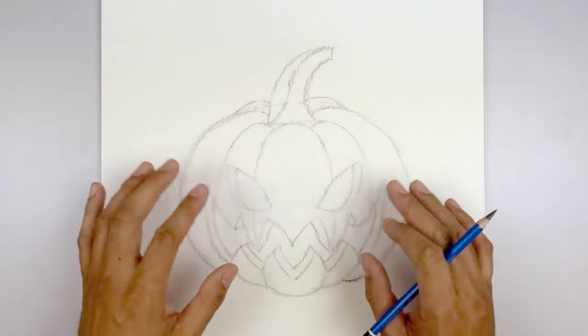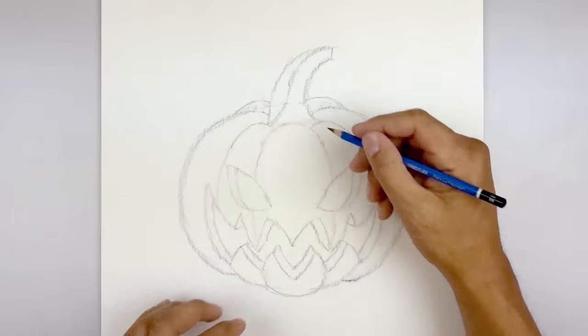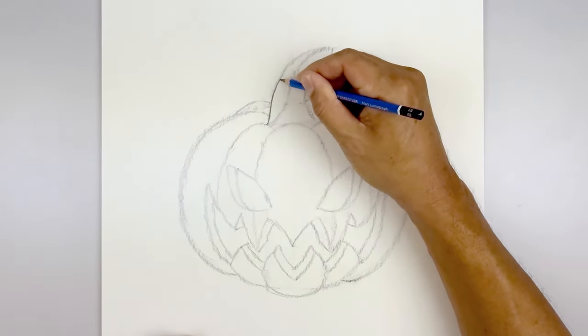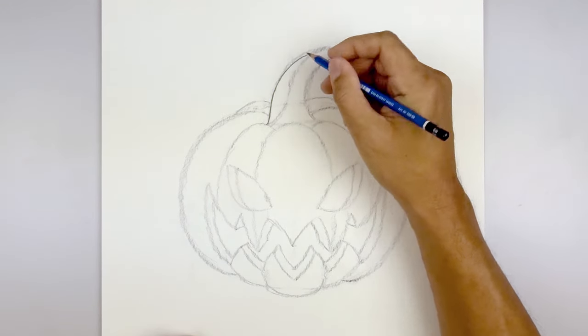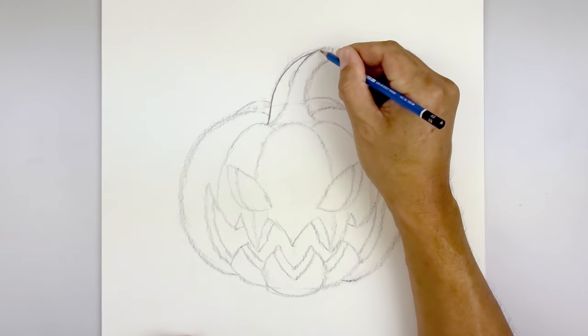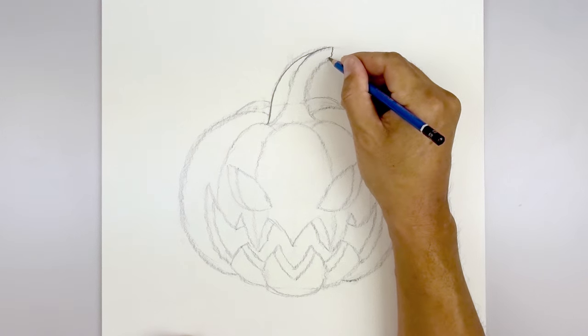Now once we're happy with the shape and the design of our pumpkin, I'm going to go in with the tip of my pencil and start tracing out the contours. Let's start from the very top. It's going to be readjusting the shape as we go. Also adding a little bit of detail to the tip of the stem.